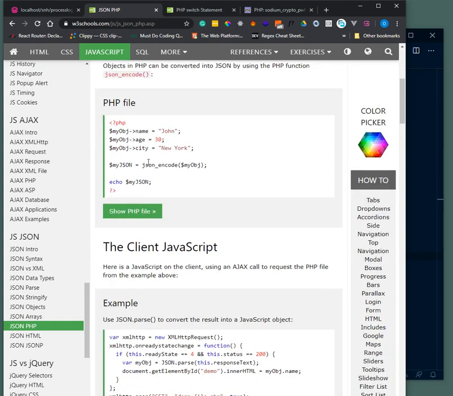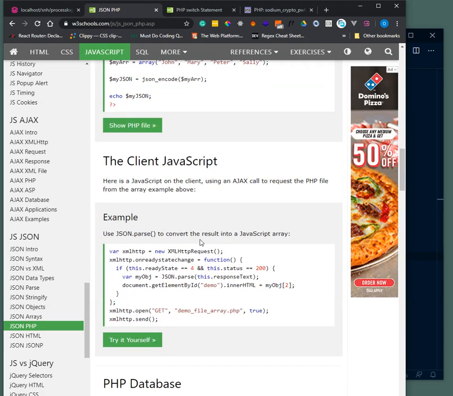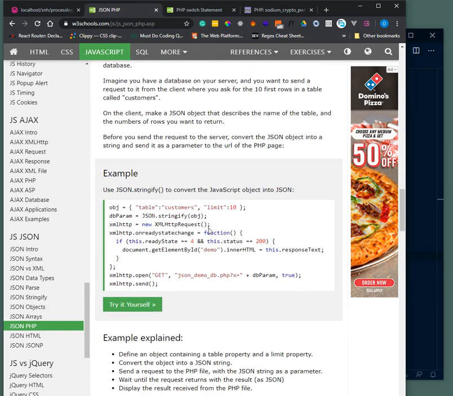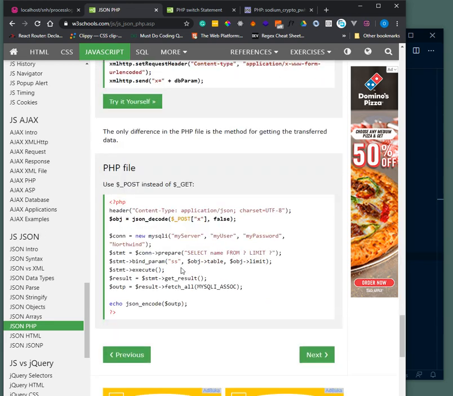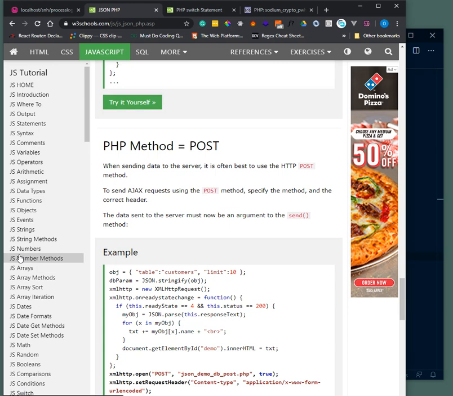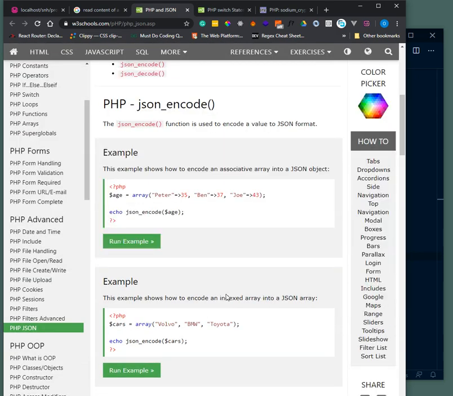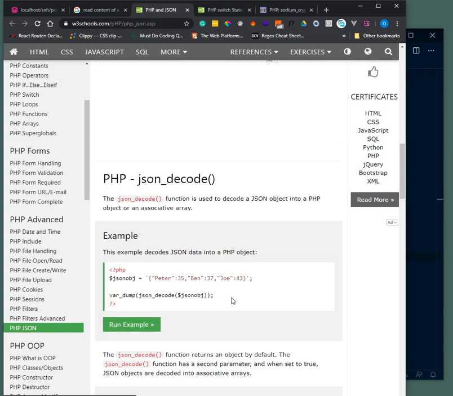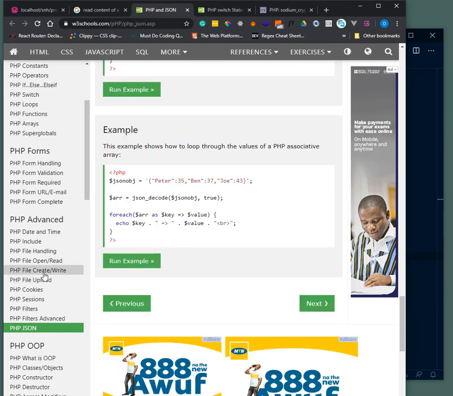We've used JSON encode earlier. Let's see, JSON encode still. PHP JSON, let's see, how do I open the file? Is this what I want? I don't think so. Okay, PHP file. This is not what I want. Let's go back up. I think it's probably under, is this JavaScript? This is JavaScript. That's so weird. Go back. PHP, and yeah, this is what I want. This is JavaScript. Okay. What can I fish out from here? Find anything useful here. Okay, I think this might work.